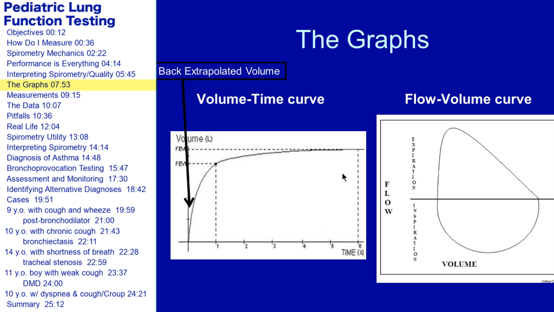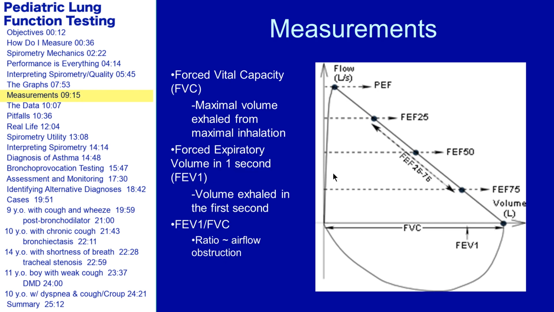So the back extrapolated volume is really describing this point of how quickly you have your rapid rise in flow. And if that were slower, or if it looked like it went too far back, it would indicate that the person kind of leaked out air before they got to their forced effort. And that can throw off your FEV1, which is a really important marker because some of that volume was already leaked out. The plateau I mentioned, and then the smooth descending limb. So those are the 3 parts of our acceptability criteria.